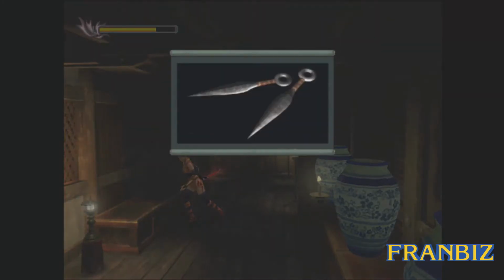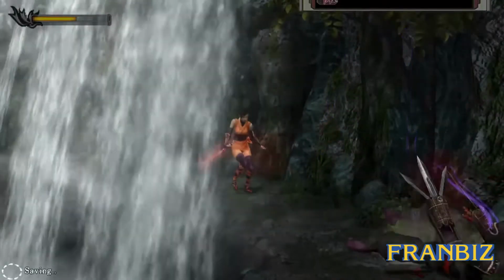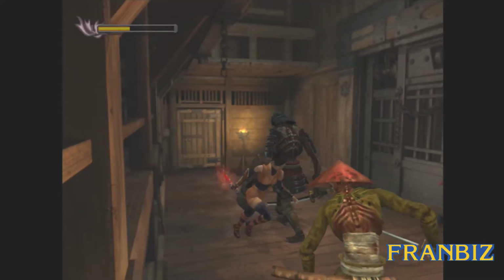There are moments where you play as Kaede. She uses her blade and kunais. Her segments are pretty short, and since she doesn't have a gauntlet, there's really no point in killing enemies unless they're blocking the doorway.